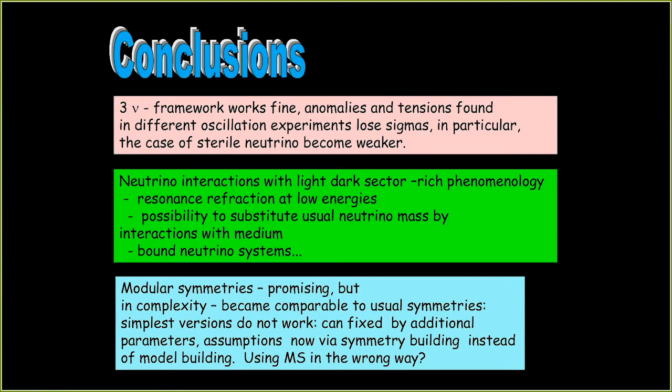And one should worry, actually don't forget, once you introduce this, you will get these bound neutrino states. The question is, what are the properties of these bound neutrino states? Well, the number of neutrinos here is 10^22, 10^25, 10^40, maybe. It depends on the parameters. But one should actually check and maybe get even additional bounds or observe something interesting. And then modular symmetries, I don't want to repeat again, are promising. And I think we are still in exploratory space. But one should also keep in mind that maybe we apply them in not quite the right way. Thank you.